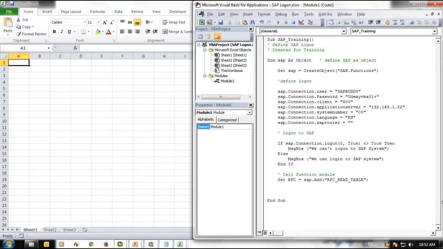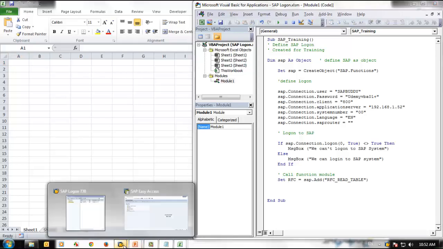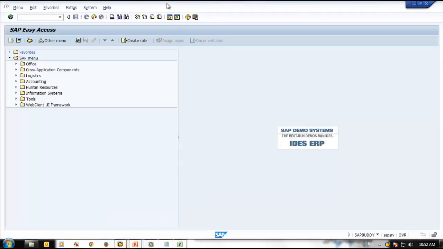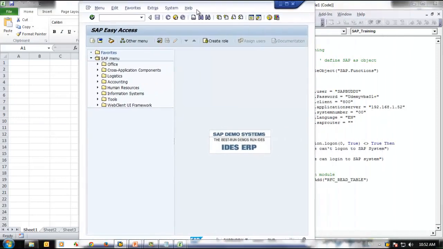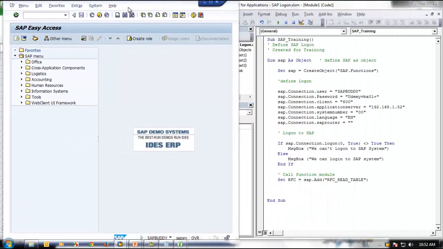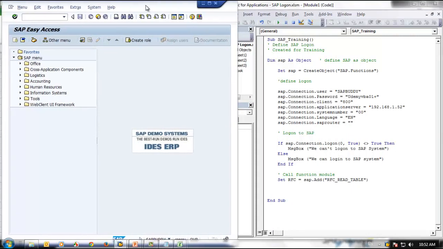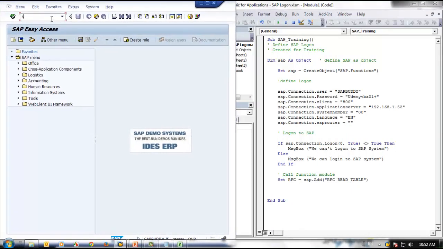As a best practice, whenever you are reading a table, first remove the contents if any existing contents are already there. This is not necessary, it's optional, but it's always better to remove existing values. Let me show it in the system, that will be quite easy. Go to SE37.